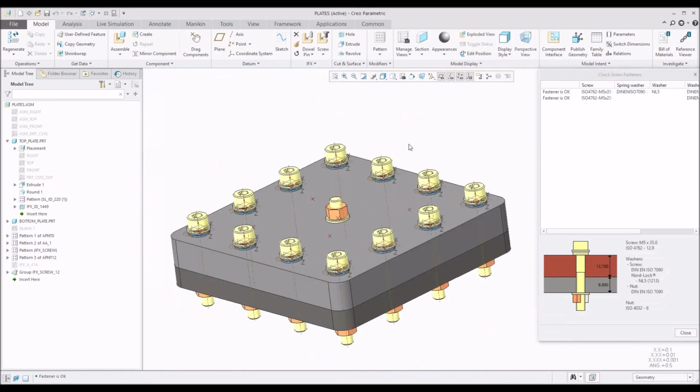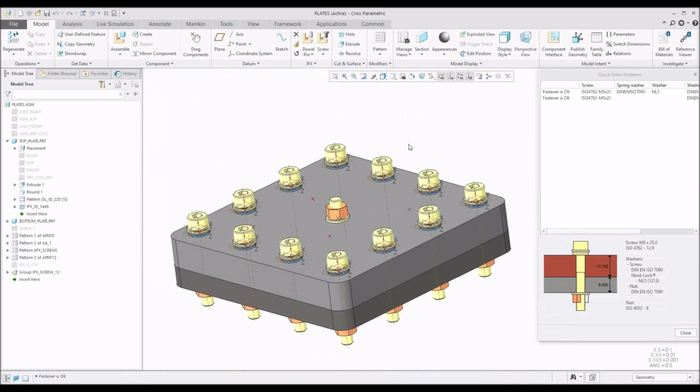Okay, so just take a moment and think about how quickly we've done this. If you haven't used this, you had to go and actually check the physical bolts. Maybe you picked it up in a drawing and then you had to go back to the design and change all the bolts. There are some replace functionalities in Creo that you can use. If you used family tables to do this, it's not as quick as this, but it will be a little bit faster than the normal assembly method.